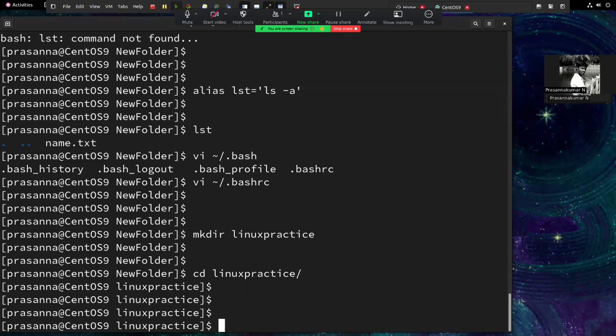Move into docs, create a file called readme.txt. Okay, here we will create one doc called readme.